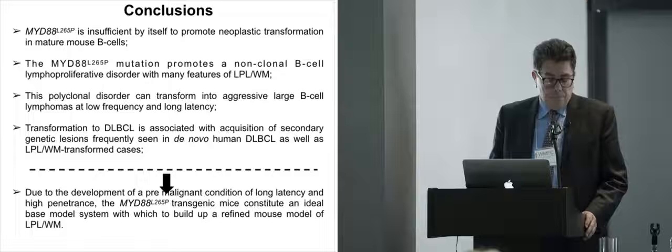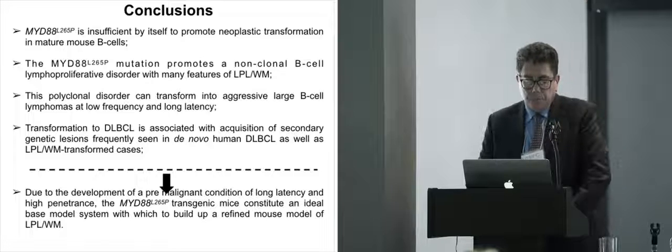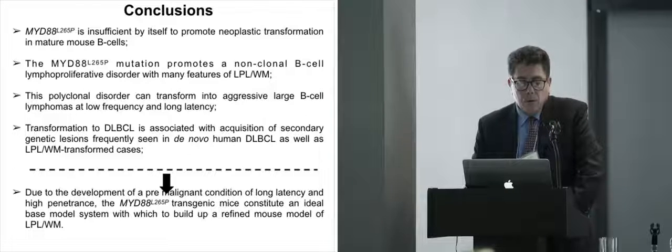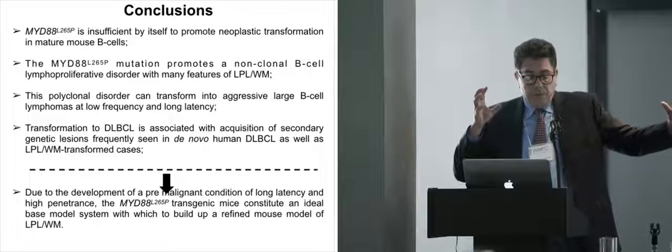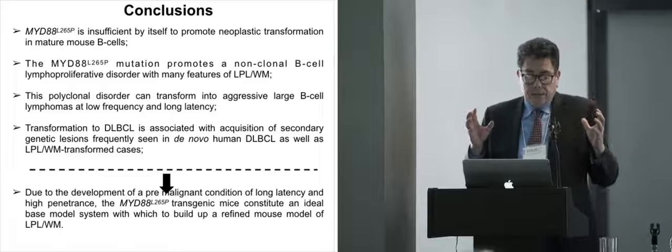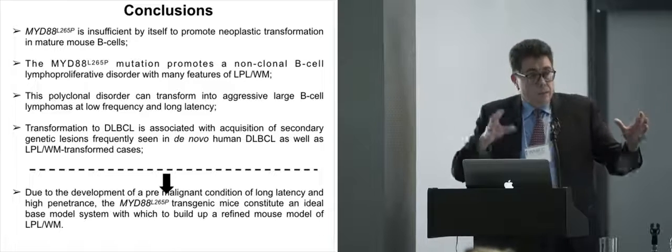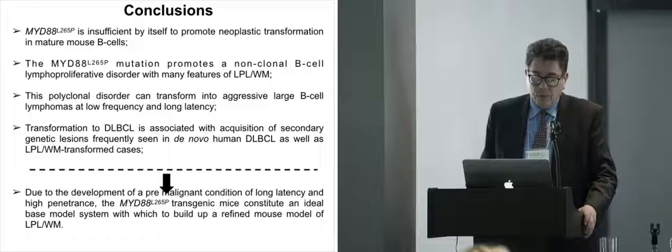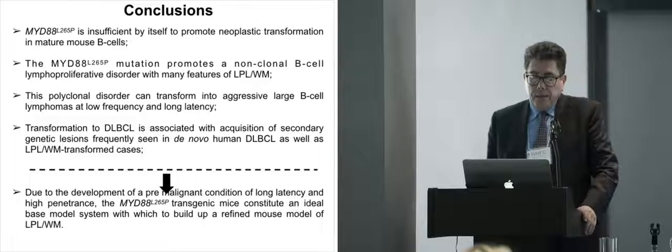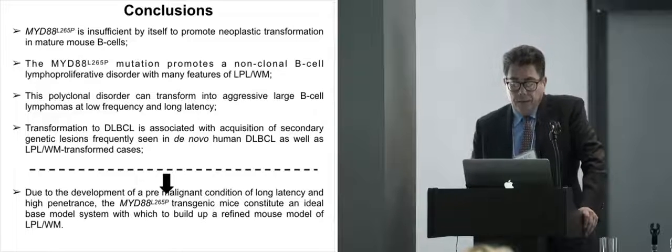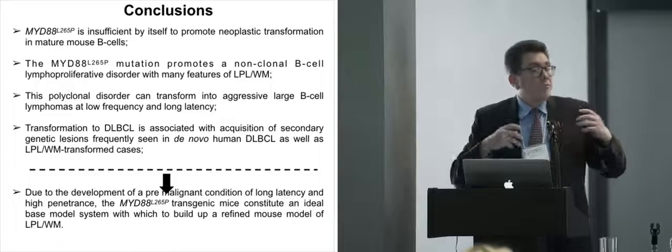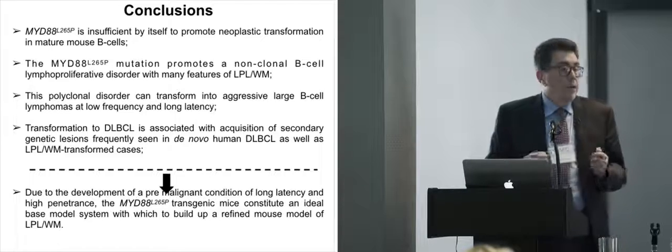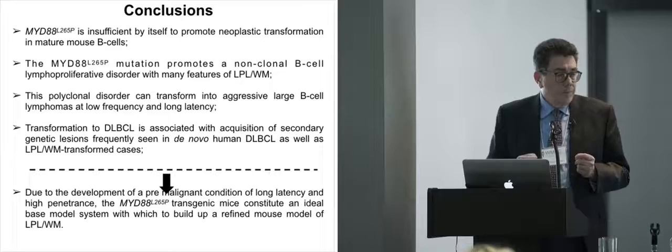So we believe that due to the development of a pre-malignant condition and long latency and high penetrance, because most of the animals develop this lymphoproliferative disorder, we believe that the MYD88 mutant transgene constitutes an ideal base model with which to build up a more refined mouse model of LPL Waldenstrom.